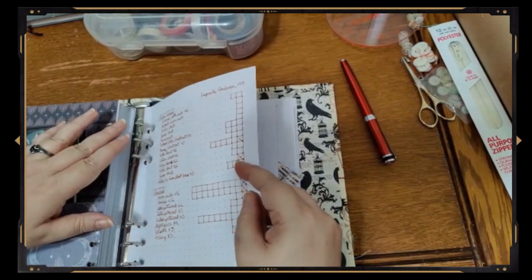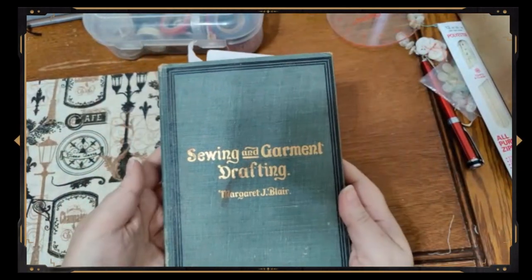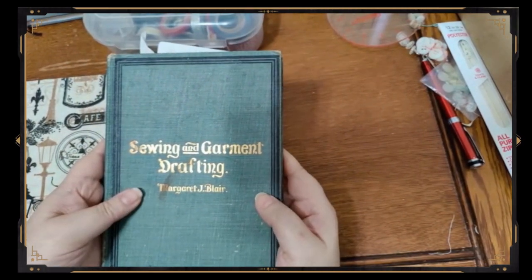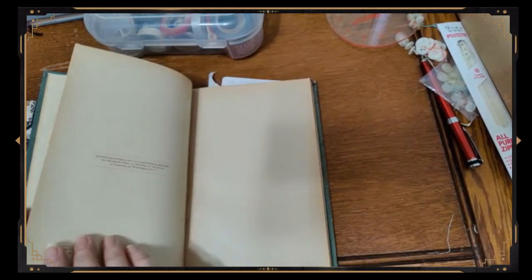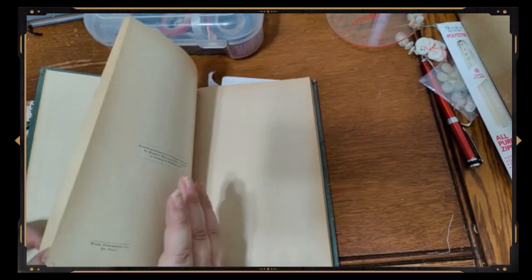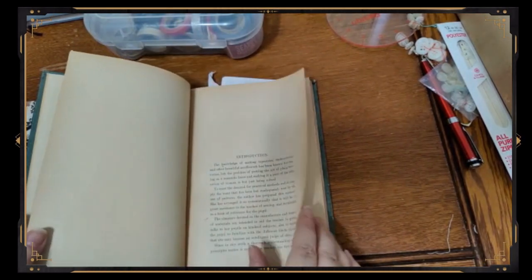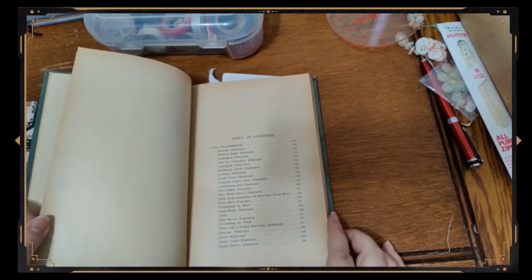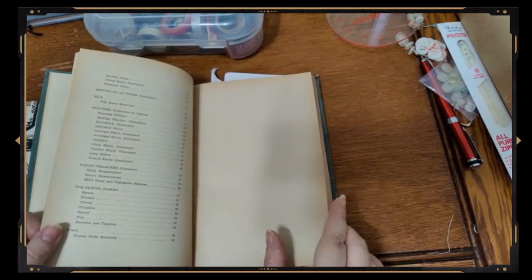Now, for those of you who may be interested, this is the book that I was talking about that I'm going to be using. It's Sewing and Garment Drafting by Margaret J. Blair. I think this one was published in 1908, but she published a number of books. This one is actually available on archive.org. And it's got pretty much everything that you need to know to be able to create your own wardrobe and to do the garment drafting and everything else. It has a list of supplies you'll need. It has a whole bunch of stuff. That's just a table of contents.